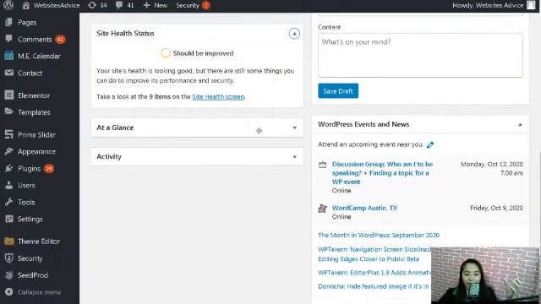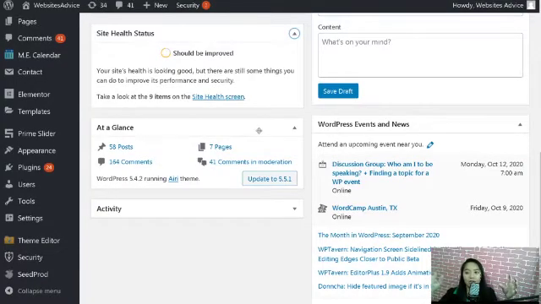Now, next is at a glance. At a glance shows the summary of everything in your website. Take for example, our website has 58 posts. It received 164 comments from its users. It has 7 pages and it has 41 comments in moderation. So it's a summary of the content of your website. It also shows the current WordPress version that you are running and the theme that you are using. Plus, it also has an additional tab where you can update to the latest version of WordPress.